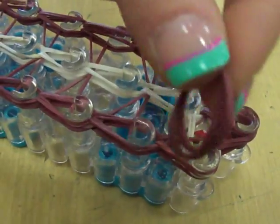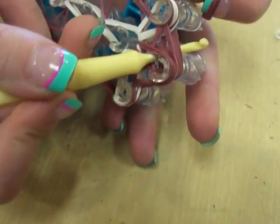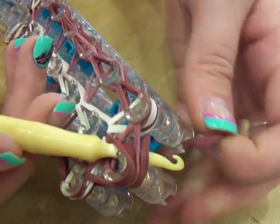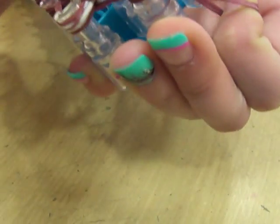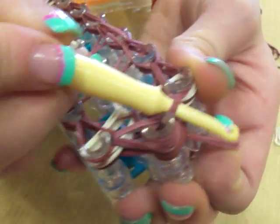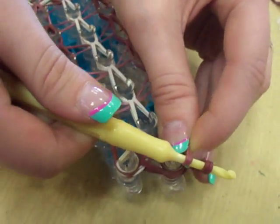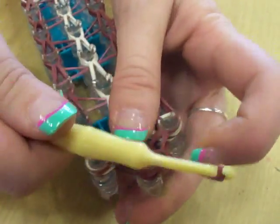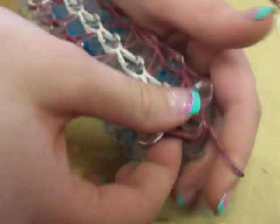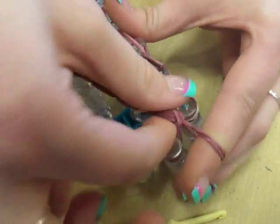Now, to tie it off, you're going to take 2 rubber bands. If you have to, go down the center with your hook. You want to make sure you're getting everything. You put these 2 rubber bands on and you pull it through. We're going to make what's called a slip knot. So it's going to be on the hook like this. Take your fingers and pull it through and knot it. Now because it's so thick, you want to pull this off with your finger. Try not to stretch out any of your rubber bands.